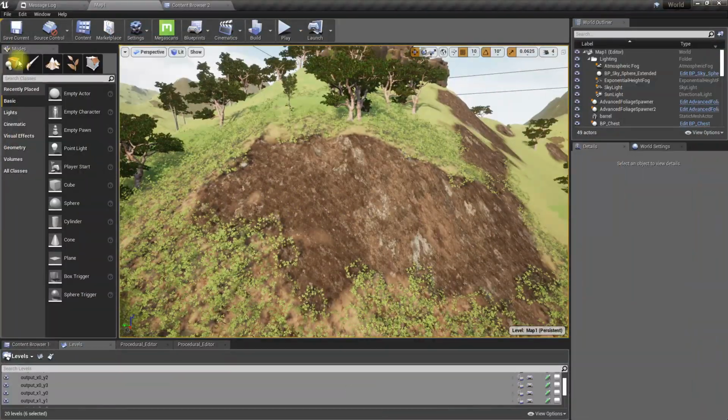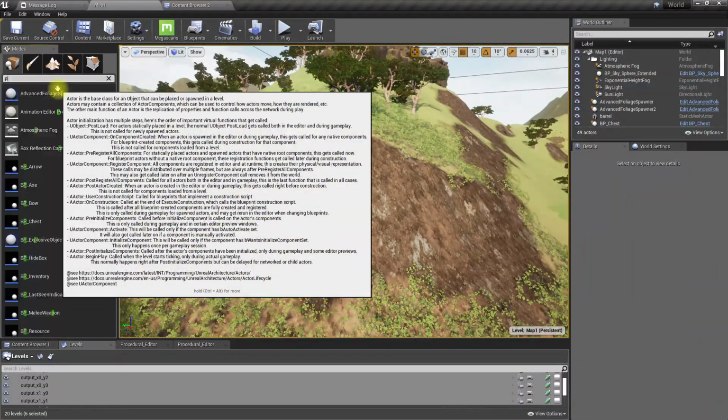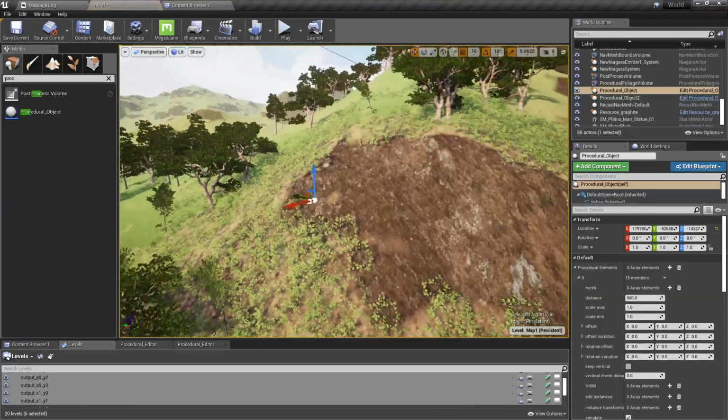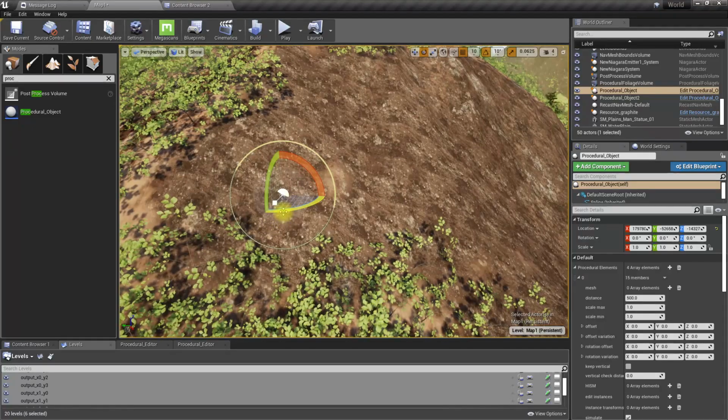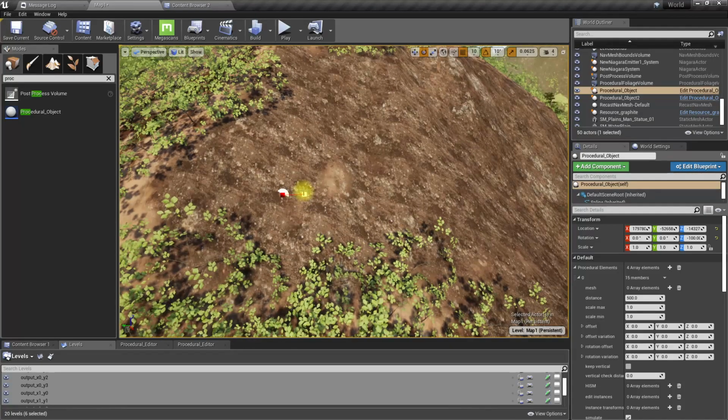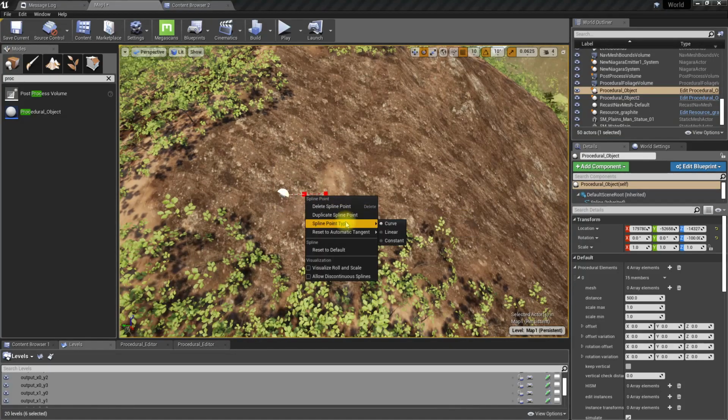So therefore I want to try this procedural object I have developed in a previous episode.